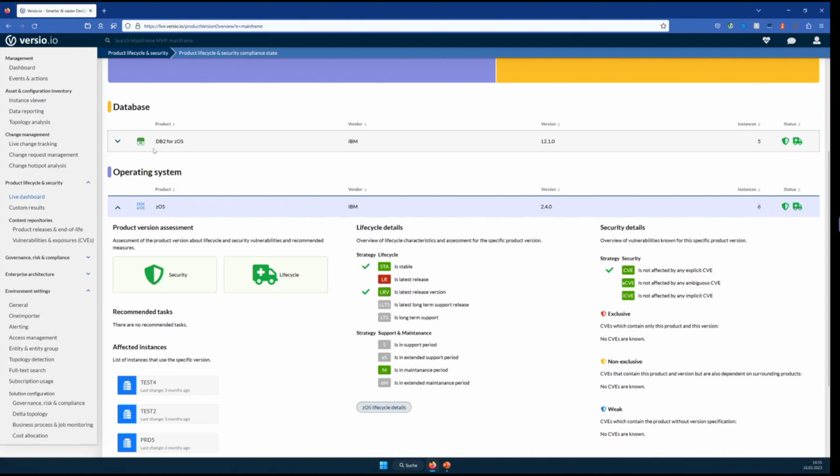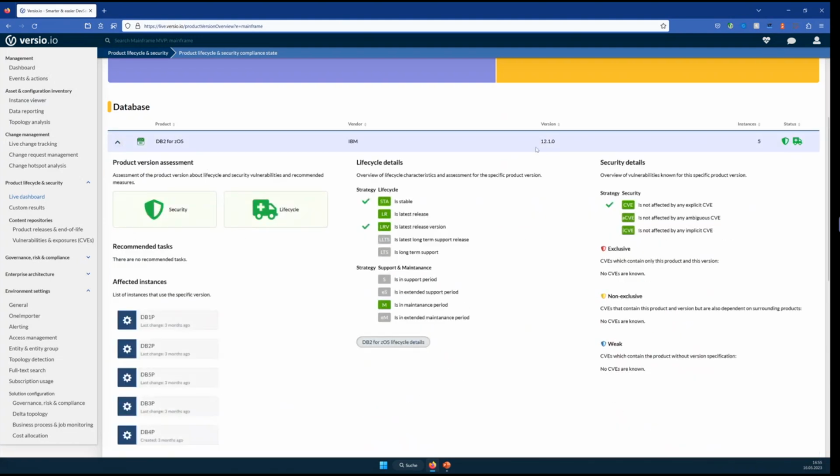For the detected DB2 instances, we also can see we are running them in version 12.0.12, and that's the newest version in here. And we see we have right now no versions running with known security vulnerabilities.